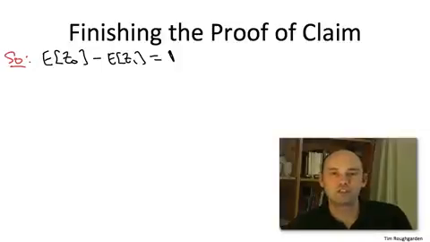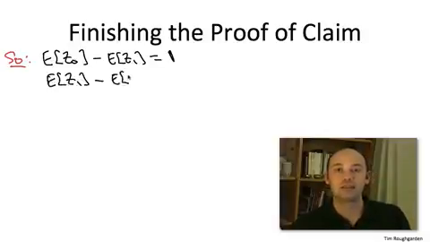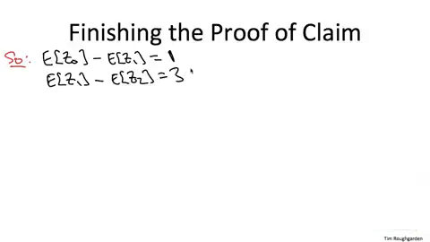We concluded the previous slide by noting that if you slide a pair of consecutive positions one position further toward the destination n, then the advantage you get by starting one position closer goes up by 2. So if your advantage is 1 by starting at z1 instead of z naught, then your advantage is going to be 3 by starting at z2 instead of z1. That is, the expected value of z1 minus the expected number of steps from 2 is going to be equal to 3. So we can just apply that equation over and over again. We bump up the indices by 1, and the difference between the expectations gets bumped up by 2.